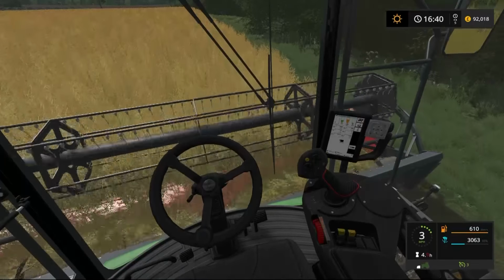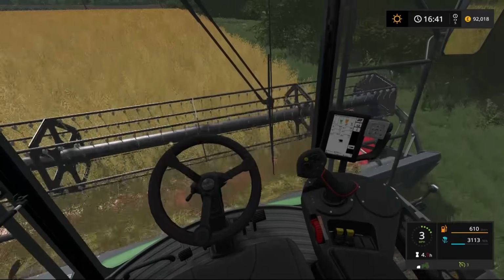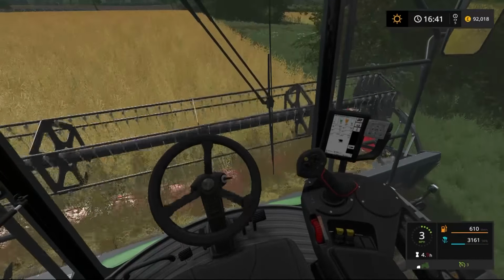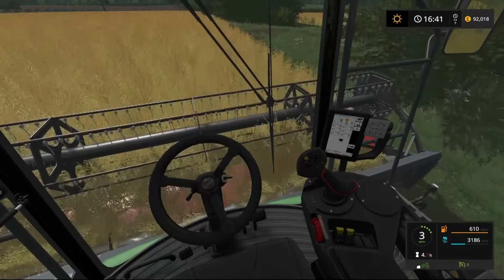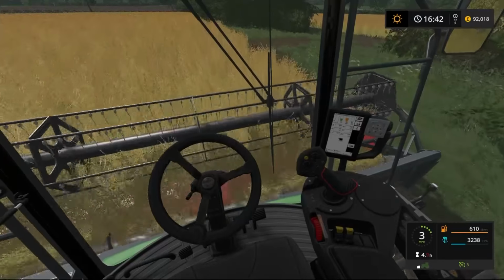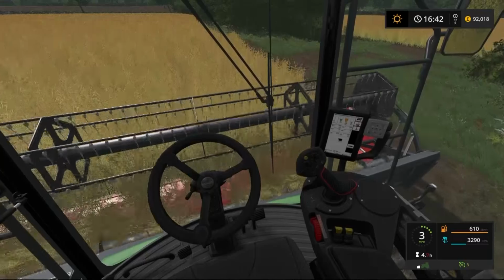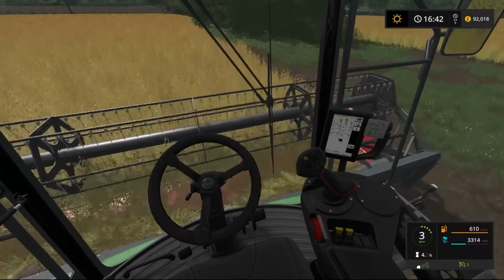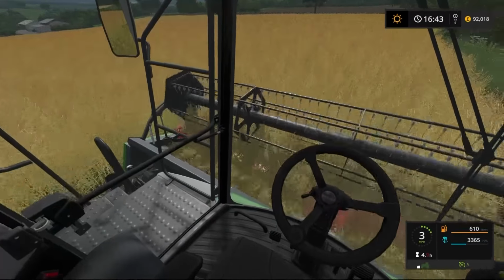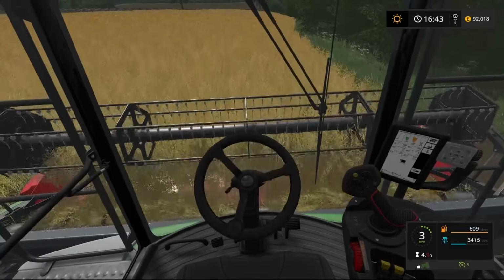So that's when, with the new land we've taken on at the moment, although most of it is sugar beet and potatoes, we will need to at some point look into possible upgrades. Something with a slightly bigger header. I don't want anything too big though. I want to find something around 30 foot. At the moment we're around a 25 foot header, so it would be nice to get something which is a shade bigger. But we'll see. For this season we'll be more than fine with what I've got here.